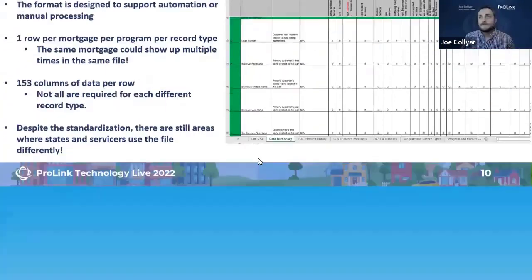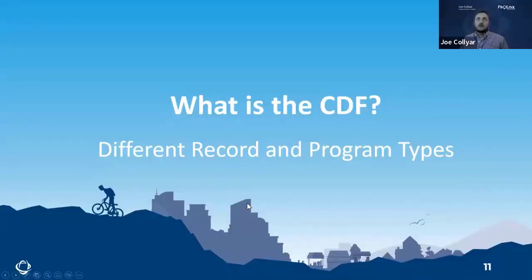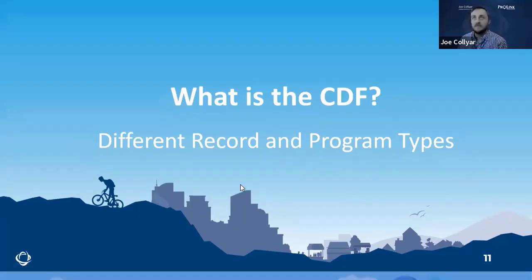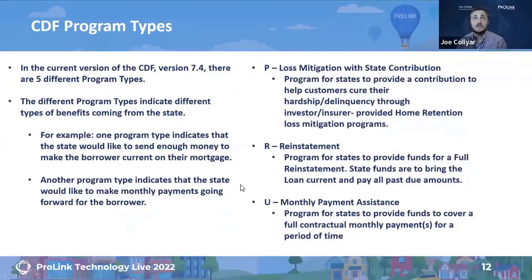All right. So moving on, let's talk about record and program types in the CDF. And I apologize, it's going to get a little bit dry here.